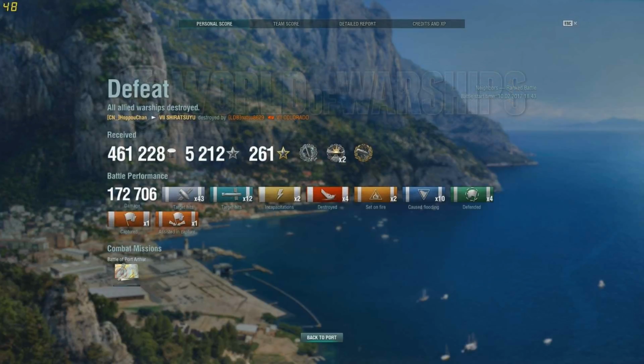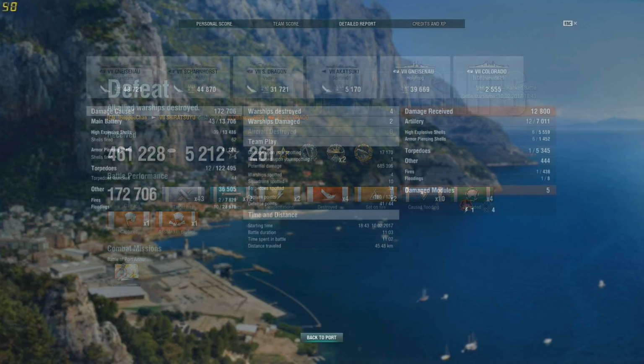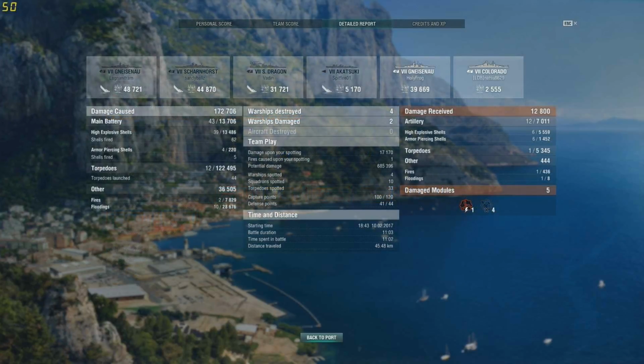Yeah. Chan got himself Liquidator, something that you don't see that often. 2 devastating strikes and high caliber. He scored 172,000 points of damage. And he showed that the Shiratsuyu can be a pretty decent pick for rank. We take a more detailed look. You can see he scored himself 28,000 points of damage for flooding. So, certainly well done.